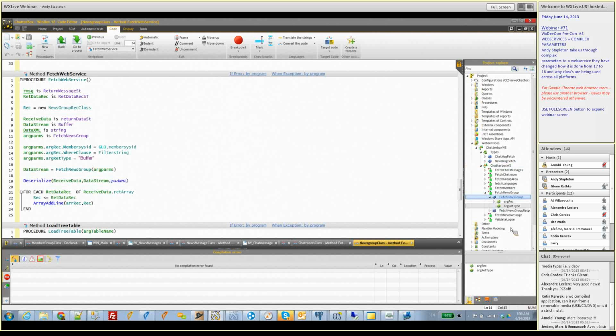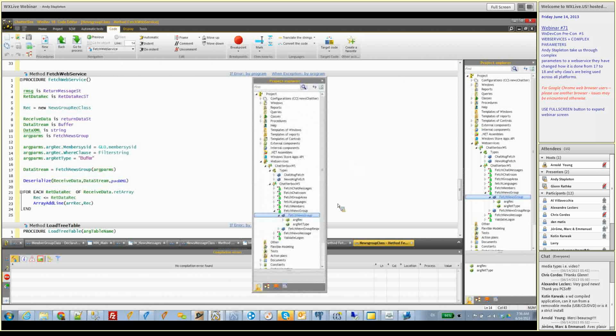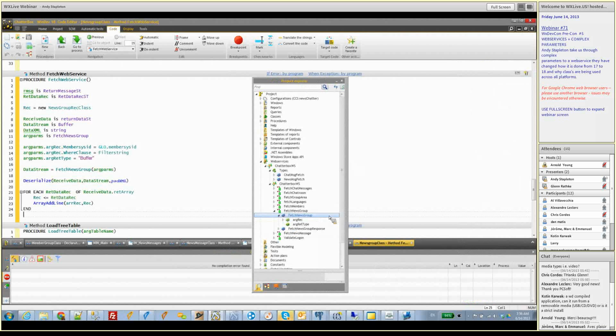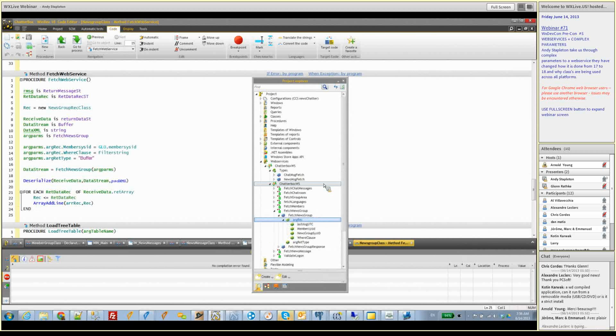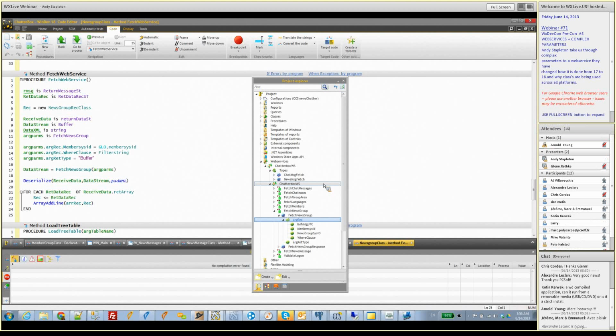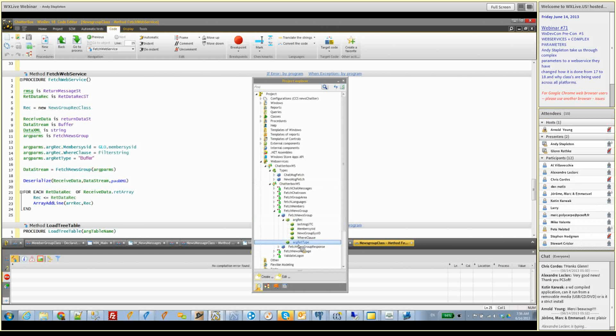As you can see here, on this section, let me move this out here in the middle. There are two types inside the web services. One is argrec, which is the structure of how I'm going to get our message structure: the last message date and UTC time, the member that's going there, the group that he's currently working with, and a where clause. The where clause literally sends the actual where clause I want on the SQL statement over to the web server so that it can execute it and bring back the proper data that I want. The last thing is a return type, which is the second part of this.